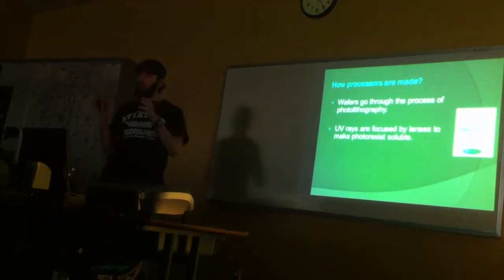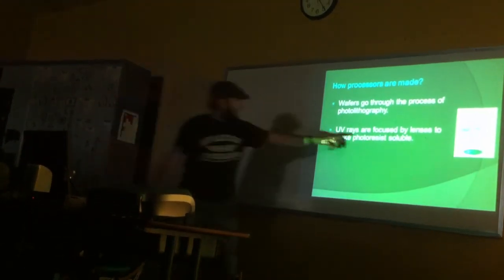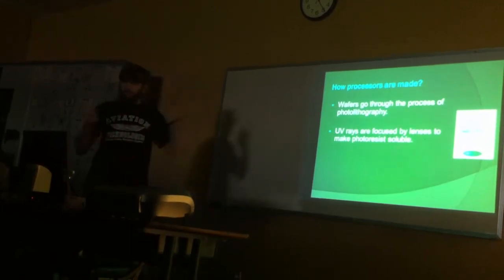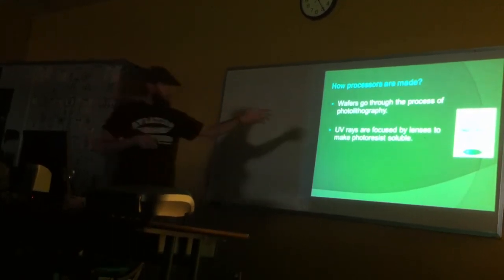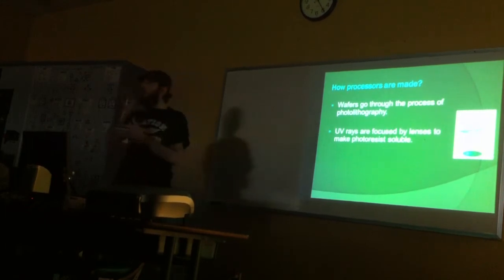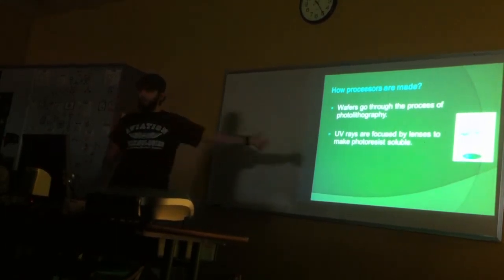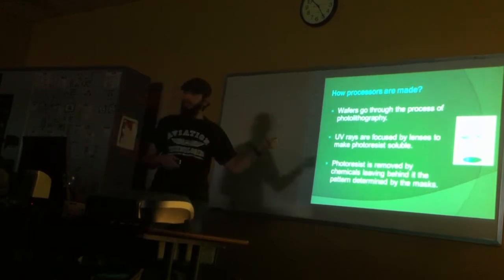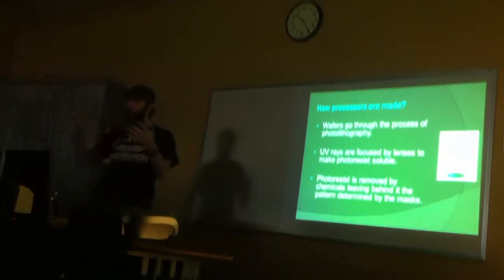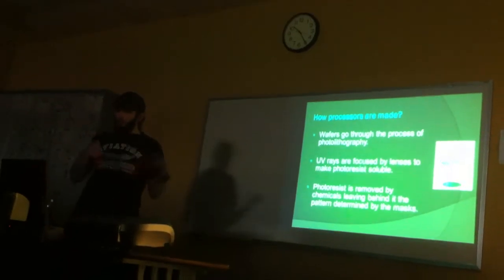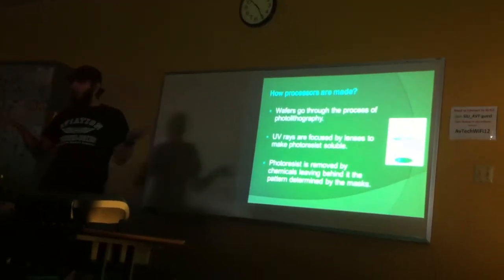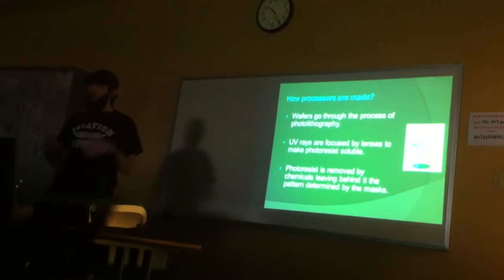They put something called photoresist, and they apply it to the wafer, and then they focus the UV on this photoresist, and they make it soluble, so they can remove it later. And then they use chemicals to remove whatever they want from the photoresist, and this is used as a mask. A mask is like the tape they use for, you know, making the pattern.